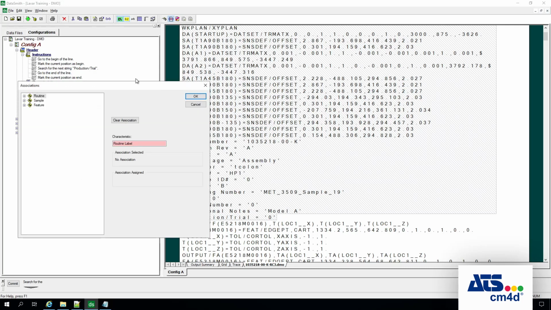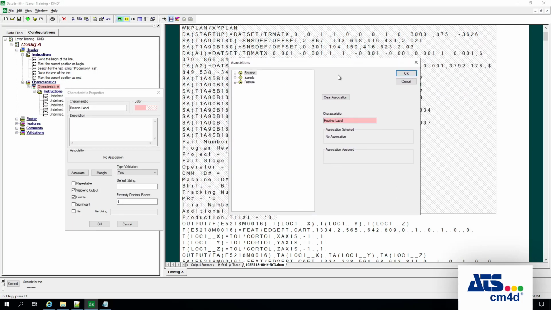So if we click on this, it will take us to this associations window or tree, and it's broken up into three major parts: one for all routine associations, one for sample associations, and one for feature associations. So again, in previous training videos, it was explained what the difference is between routine, sample, and feature.